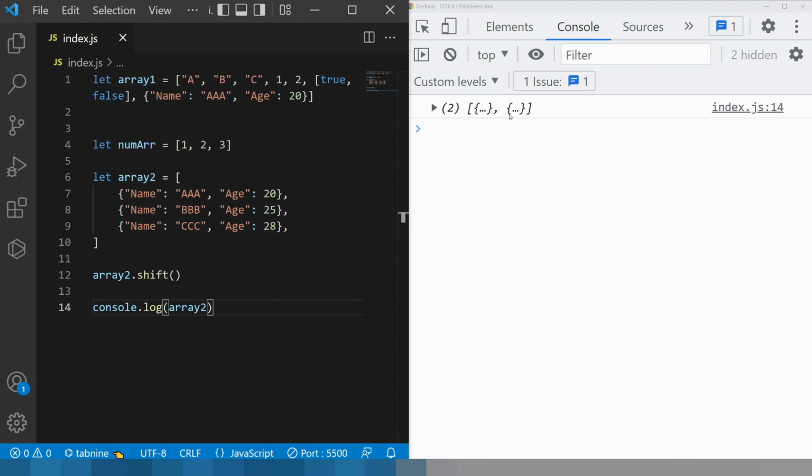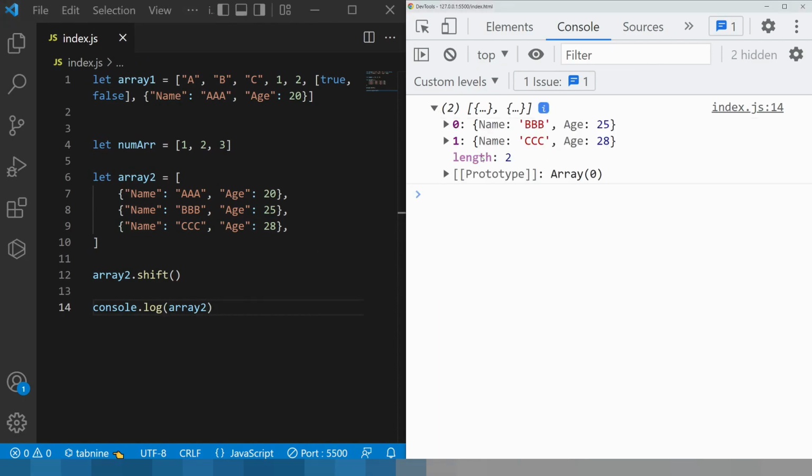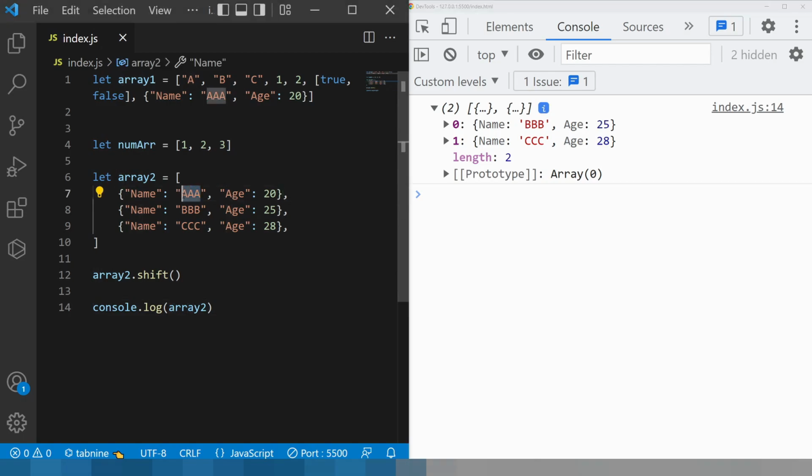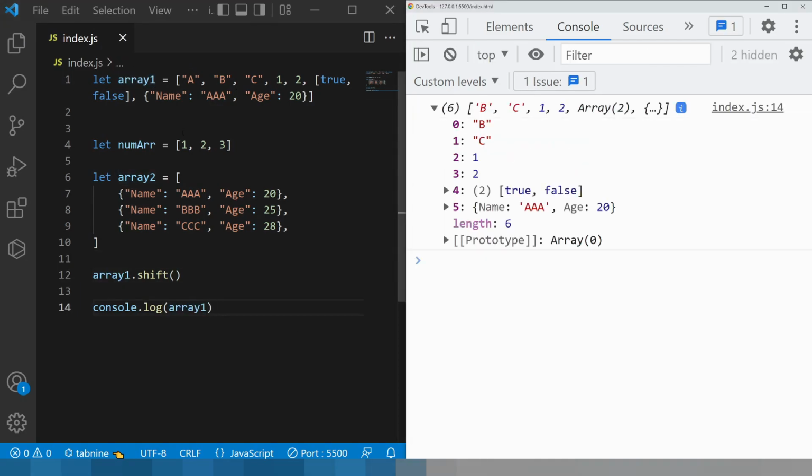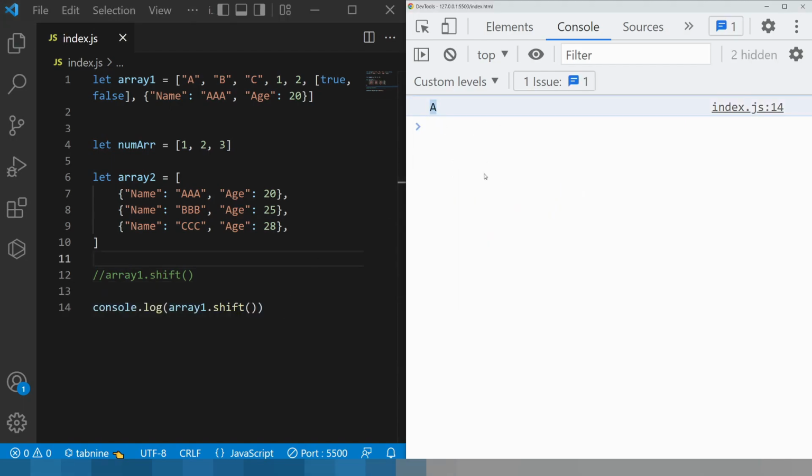It will only give two objects, b and c. The a got removed from this array. We can say array1, the a will get removed, only we have b and c, and once you log the shift method, it removes it and returns whatever it removed.